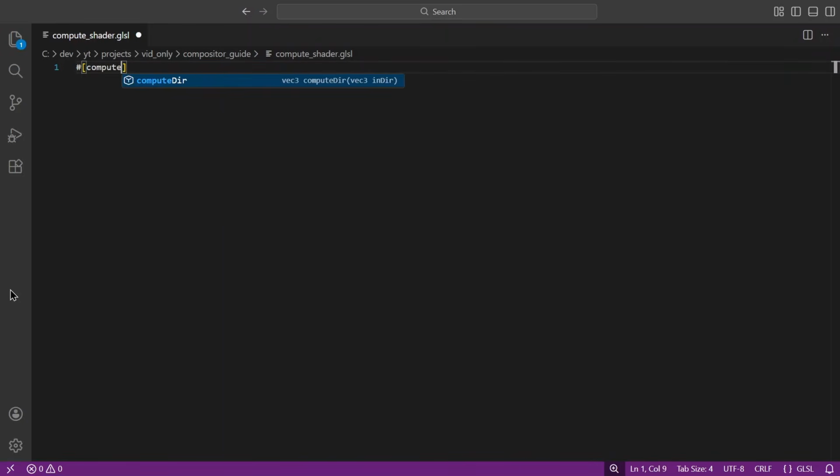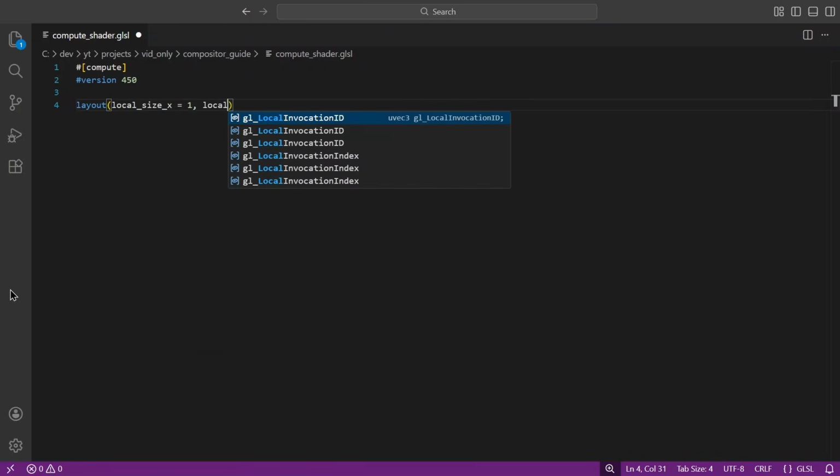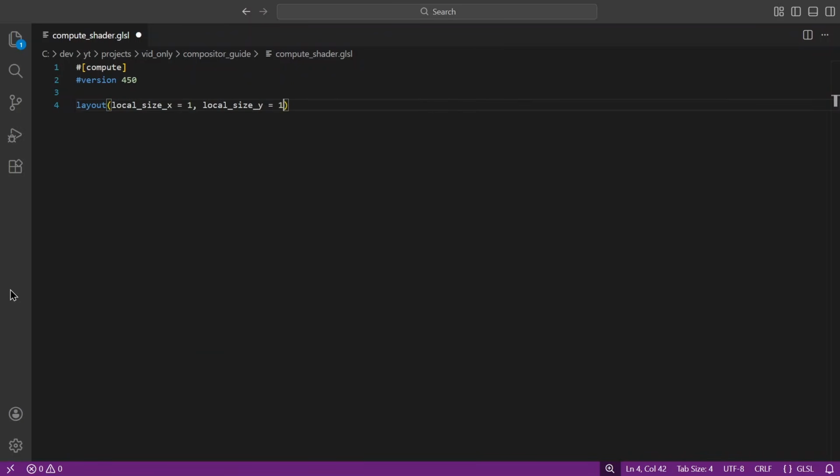First, we add a heading specifying that this is a compute shader and that it uses version 450 of GLSL, which is the primary shading language Godot supports. Then we specify something called the local size of the shader. Basically, this gets multiplied with the group size we decided on earlier to determine how many times our shader should be run. If you multiply it out, you'll see that this gets run once per pixel. This isn't the most efficient way to do it in practice, but it's fine for now. Again, this is not really a video on compute shaders.